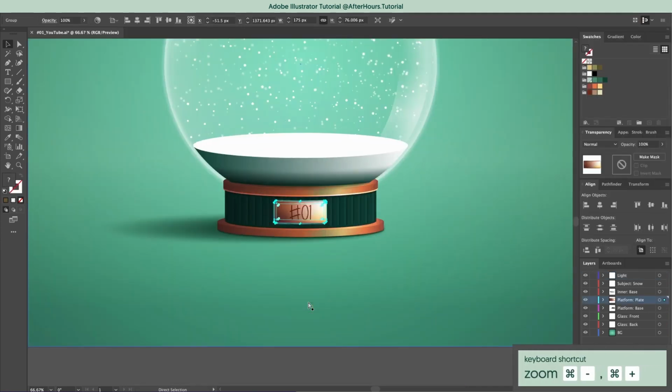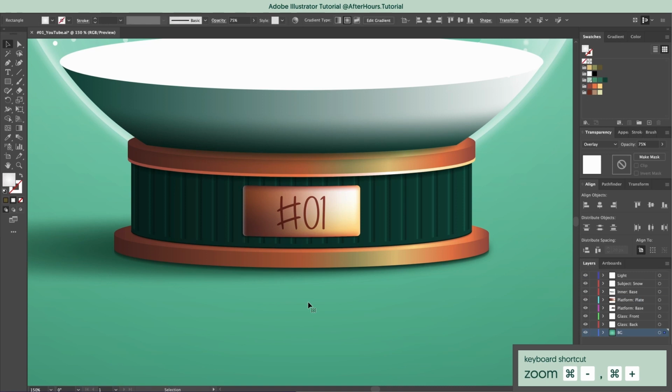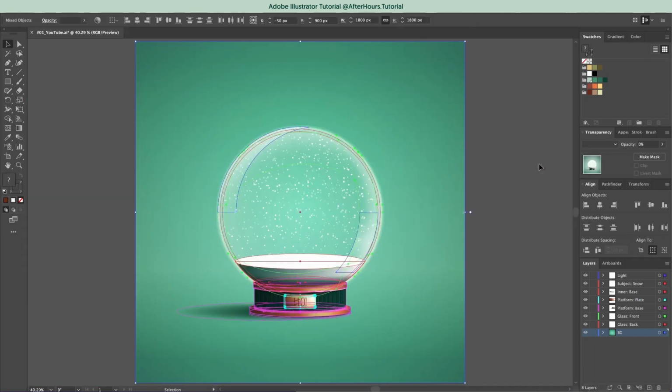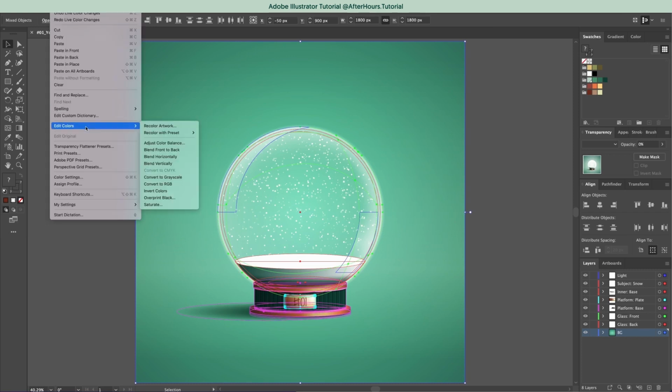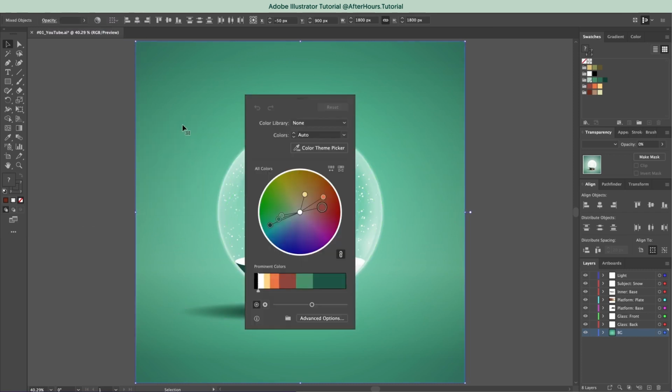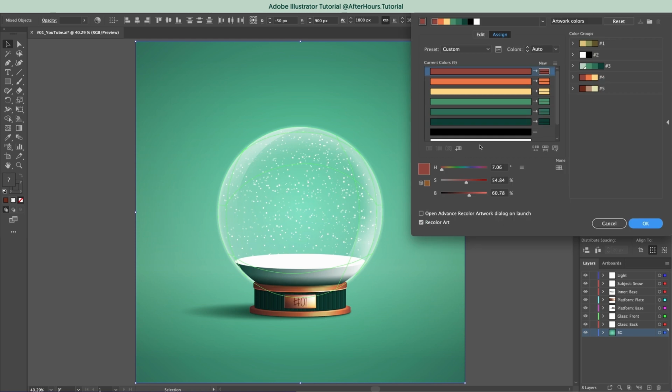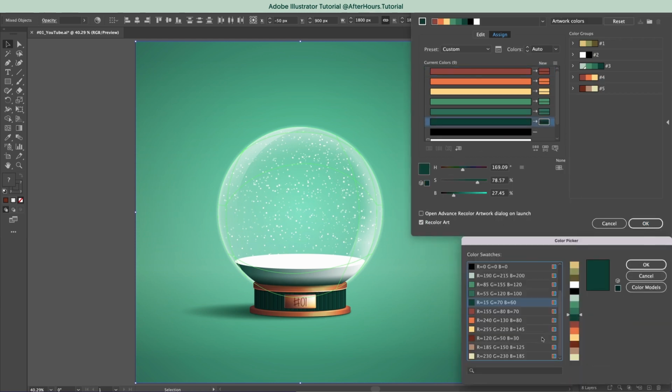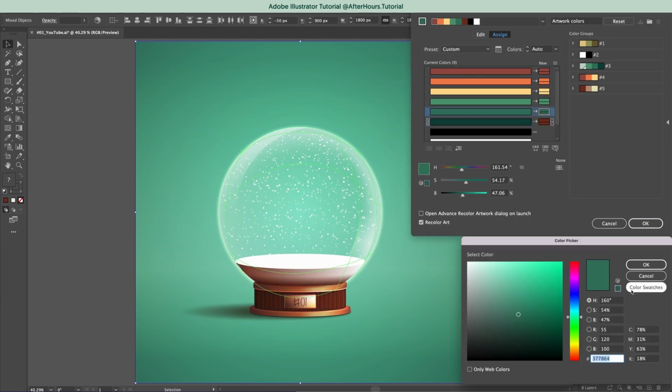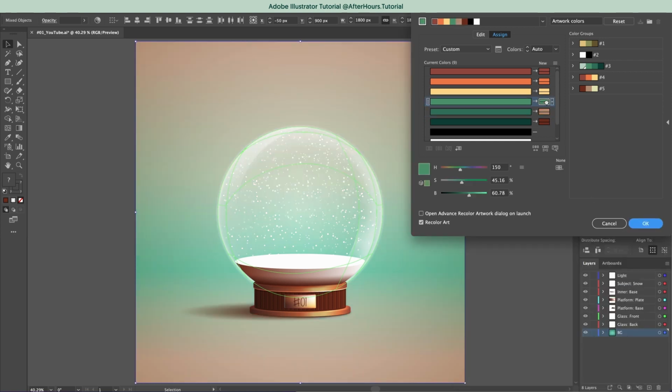Let's zoom in and take a closer look at where the new colors are being applied. Now, with all objects selected, I will repeat my steps to have all of the remaining green shades replaced quickly. Once that is done, we'll jump right in to look at other alternative ways to replace colors for a complex artwork.